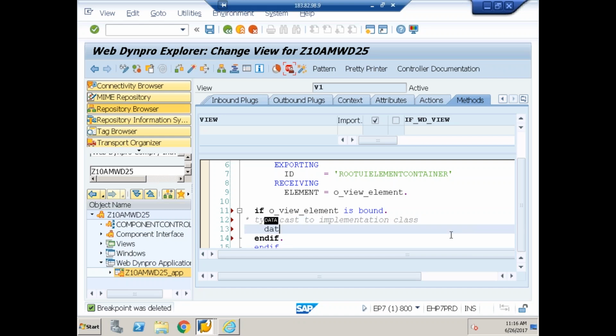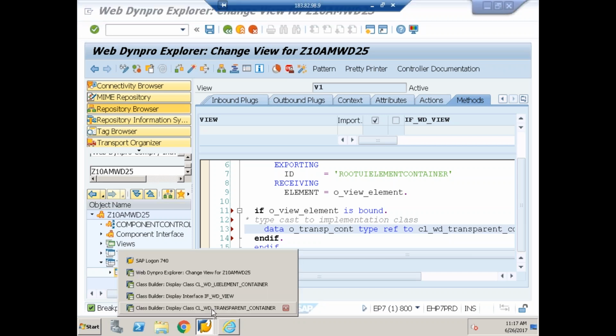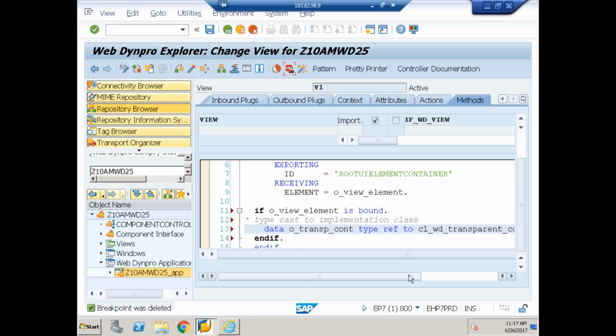So I'll say data O_TRANSP_CONTAINER type ref to the class CL_WD_TRANSPARENT_CONTAINER. Understood? Transparent container. Done.